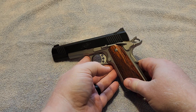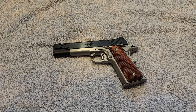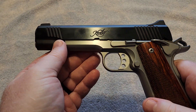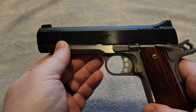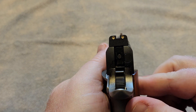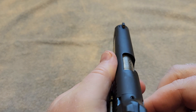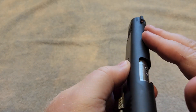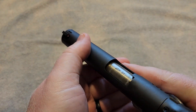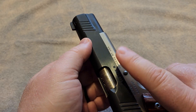If you do not use a good quality magazine in your 1911, it is not going to be reliable. I've talked about that in multiple videos. I have also gone into why it is important that a 1911 be broken in compared to a lot of newer guns on the market. A 1911 is a completely different design — designed by John Moses Browning and adopted by the U.S. military in 1911, hence the name. The sights on this are very basic, just a three-dot sight. Nothing fancy. The top of it is not shiny — you don't want that glare when trying to shoot.